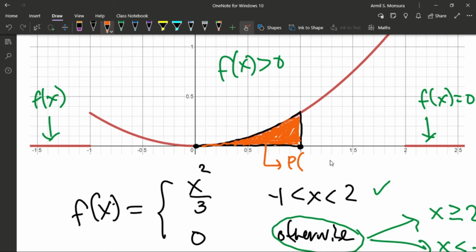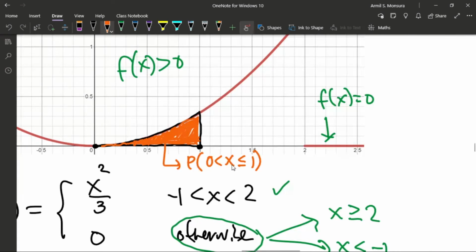that your continuous random variable x would assume a value that is greater than 0 and less than or equal to 1. Okay? But again, sa napag-usapan natin kanina, this probability is still equal to the probability of your random variable x assuming values greater than 0 and less than 1. So it doesn't matter kung kasama yung 1, if 1 is included or not, or the endpoints are included or not. Okay? So how do we find this area?